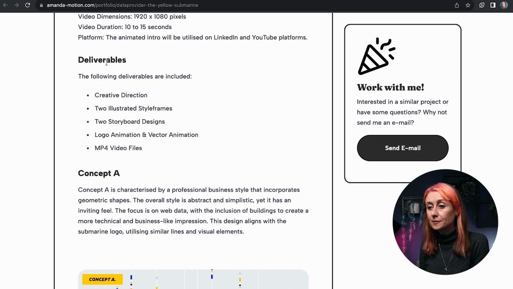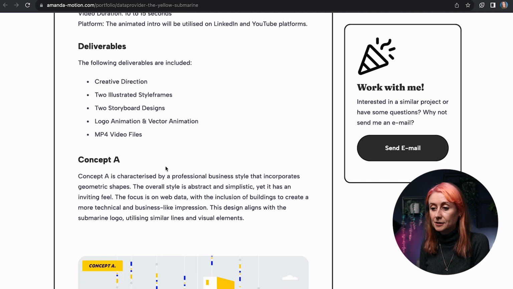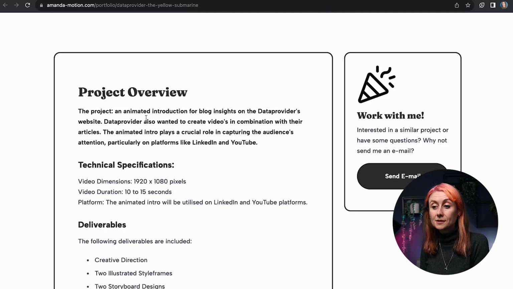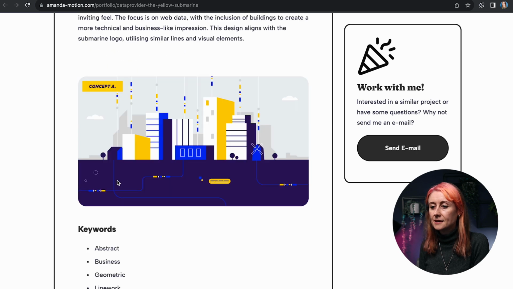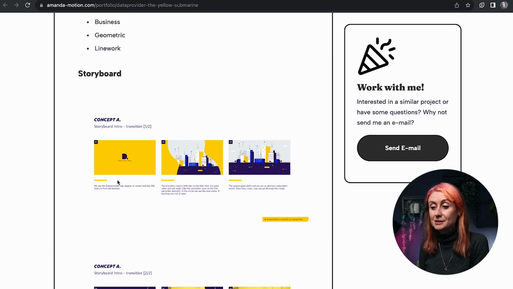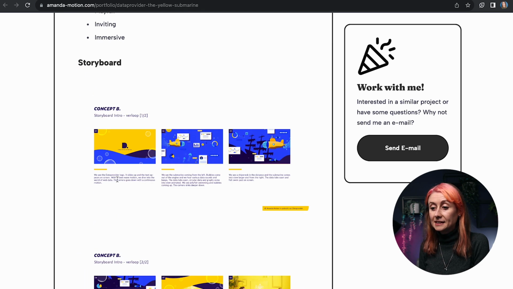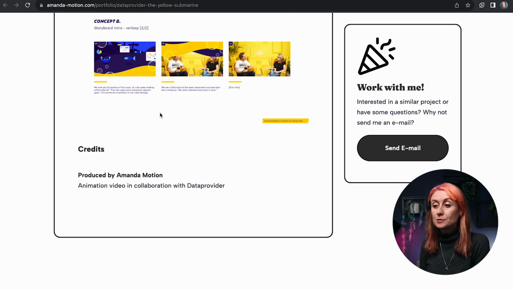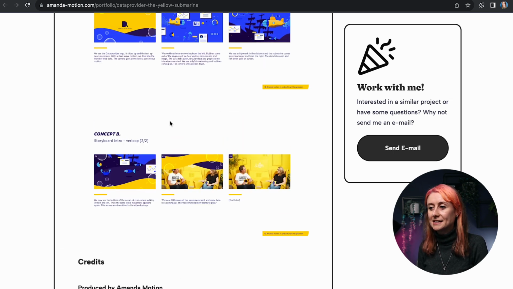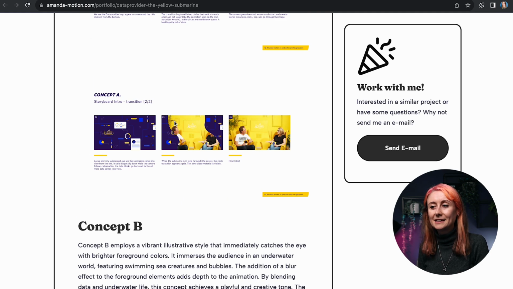I don't know how important that is, but I think it's nice to include deliverables there. I think that is good. So this is showing the concept and the brief from the client. I like that she showed that she made 2 concepts for this. I think that ideally what she would add is obviously a testimonial from the client, sharing any results from the client, maybe a little bit more about the process and the behind the scenes as well. But overall, I think her site is really lovely.